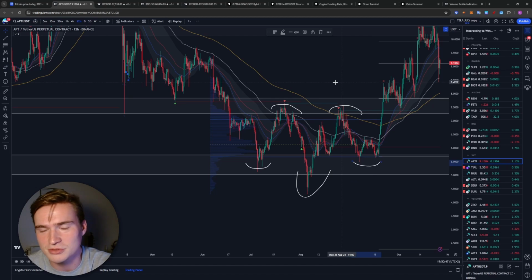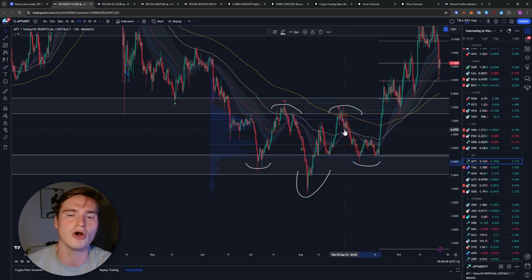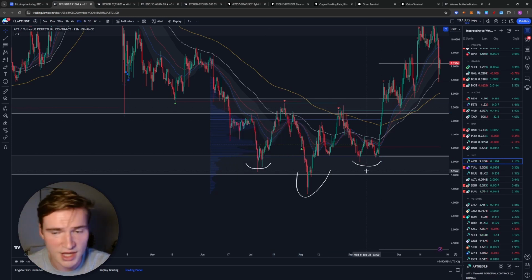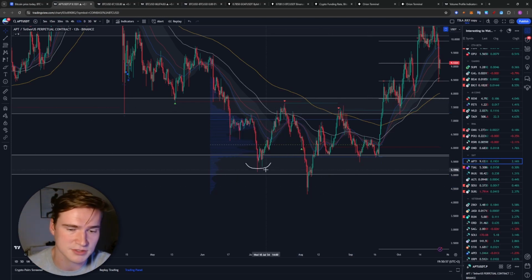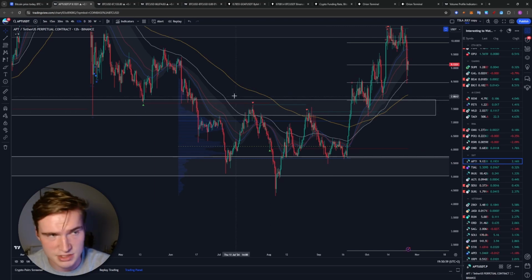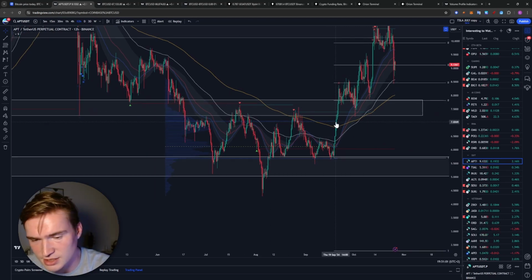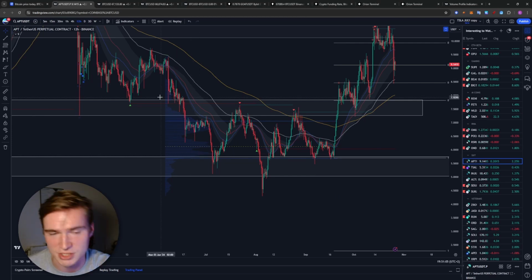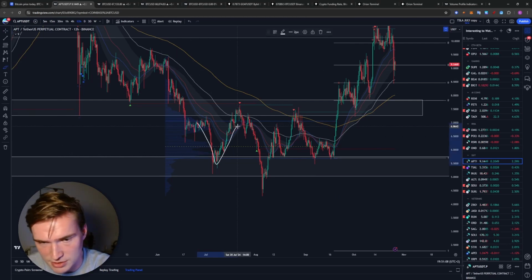But it's up to you to use this and to know when certain price action is a breakout or a fake out. Now, the main way I use this is for breakouts, or fake outs. So what you want to see, and this is a great example, is Aptos. You can see recently, on the 19th of September, we saw the price ranging, bouncing around in a range.